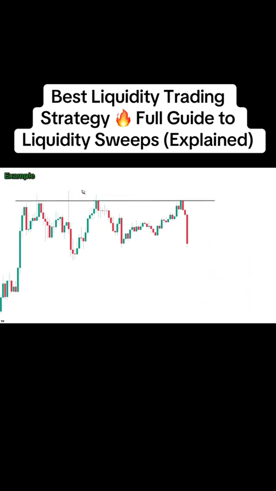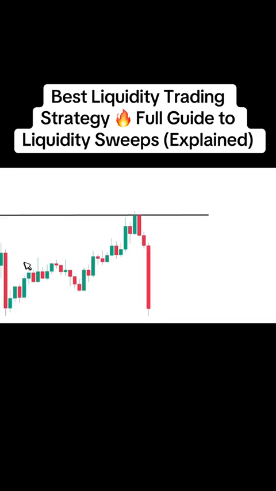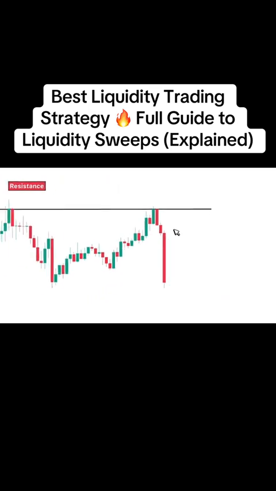Example, you see a strong resistance. Price comes to it the third time. The breakout looks clear, but when the candle closes, it has already pulled back. The next candle again fakes a breakout, but closes back inside. That's a false breakout, a liquidity sweep. If you had waited, you wouldn't have lost.